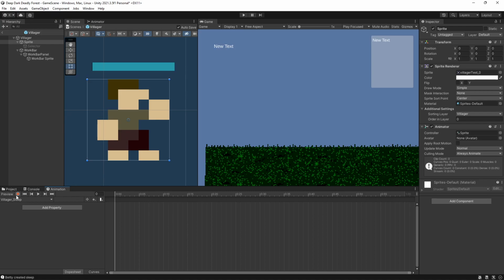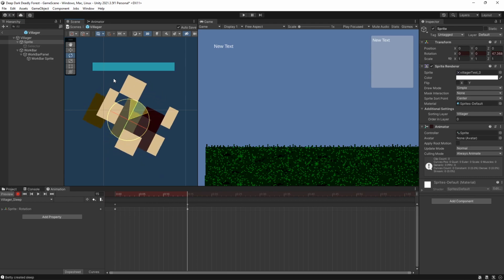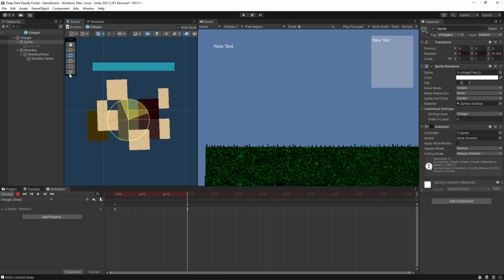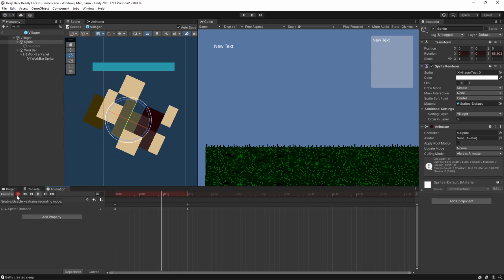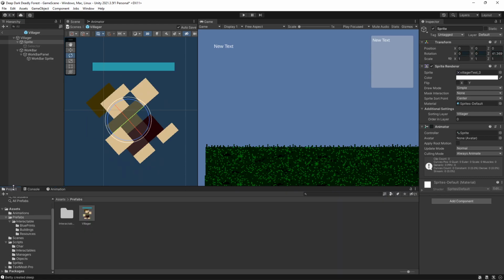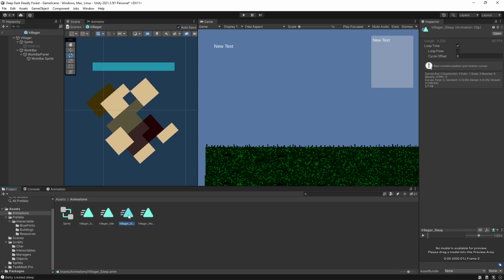And for now, let's just have it rotate this way. Okay. Alright, let's stop. Let's just play it real quick. Alright, let's stop it. Let's go to our animations. The sleep animation. Let's not loop it.